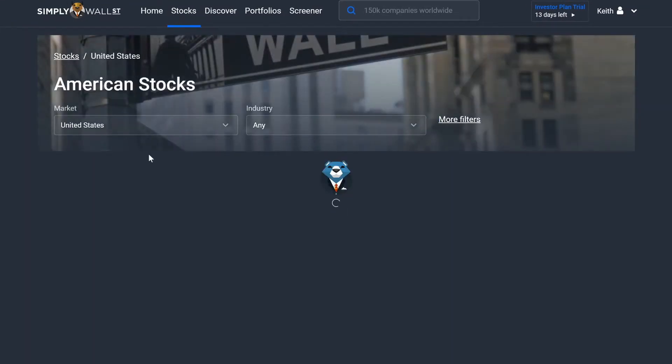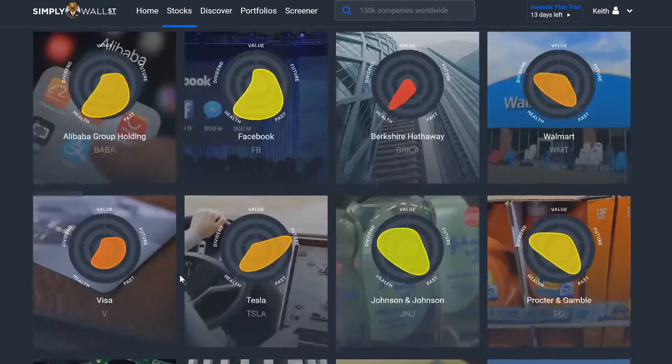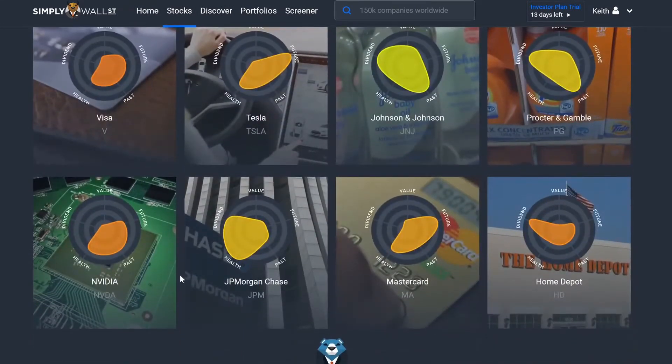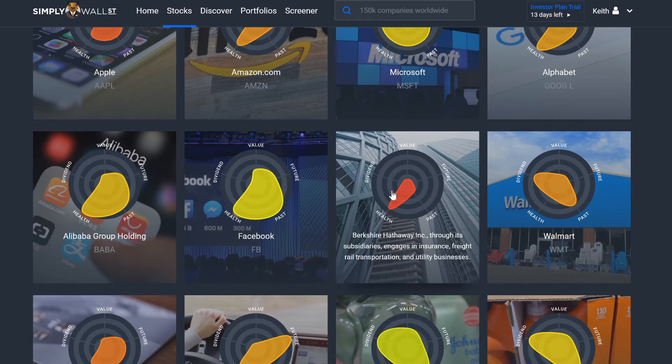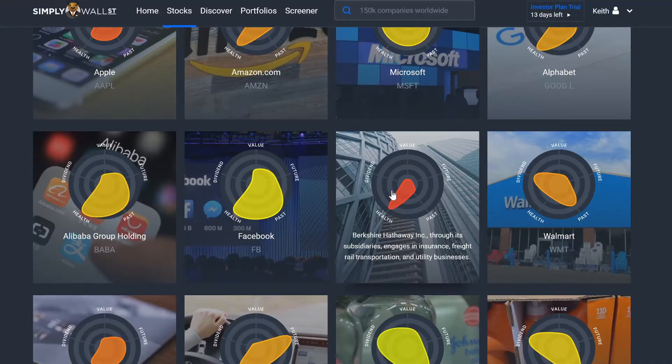Here's what's pretty cool — let's go into stocks and search a stock. First off, it lays out like this, which I've never seen something like this before. It kind of shows you where the stock is so you can try to have a balanced portfolio. And again, this is great for someone who's just getting started and really doesn't know what to invest in. It kind of walks you through it — it'll tell you if your portfolio is a little too overvalued or undervalued, or maybe you need more value stocks. You don't need to do all that heavy lifting or research.